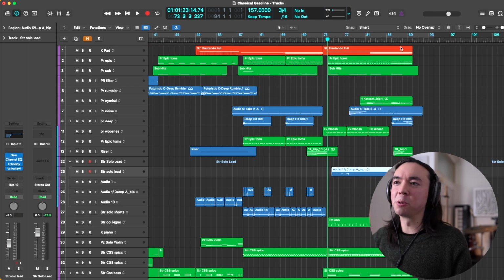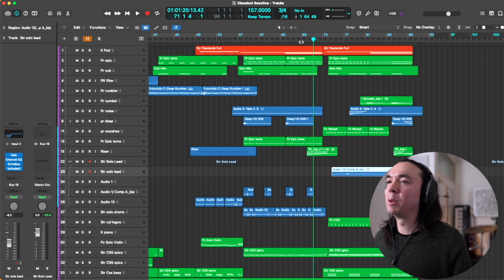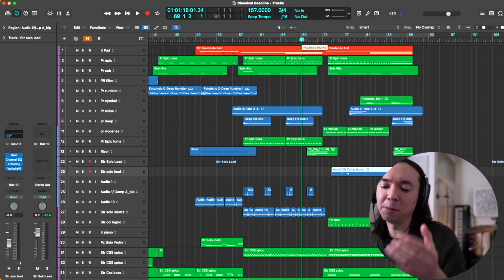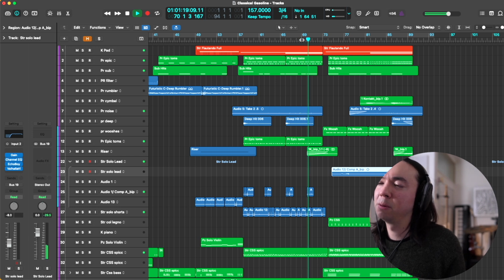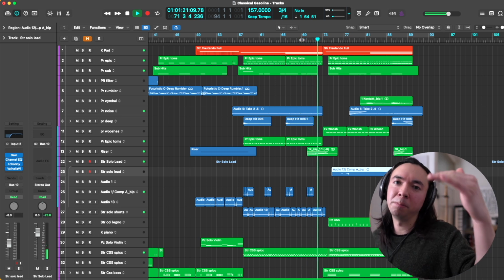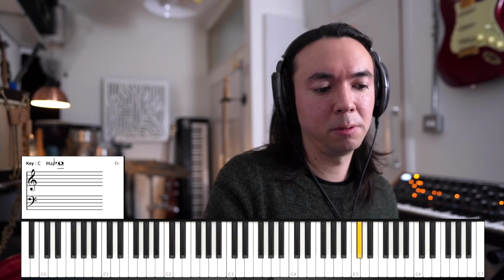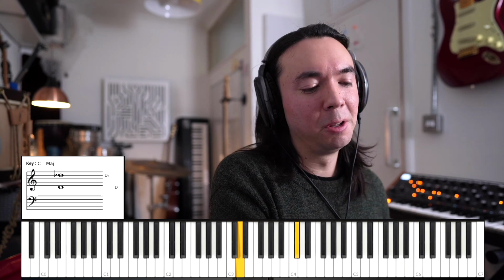Just going back once more to the harmonic language, one of the things that happens at the end of each of these sections is, again, like the A flat from earlier, the use of a C sharp. So you're getting this. Which is, you know, obviously quite a clash.